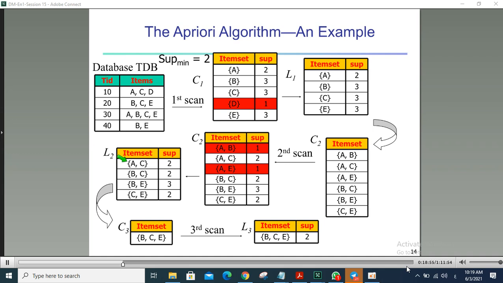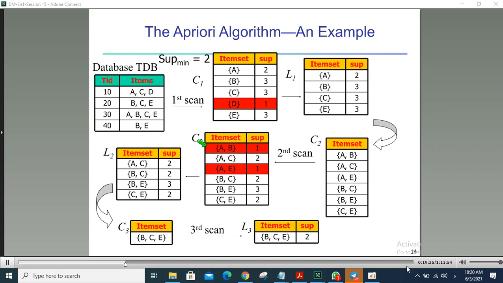And as I look in the L2 table here, in this table, I cannot see A and B. In the L2 table, I cannot see subset A and B. A and B was not frequent.